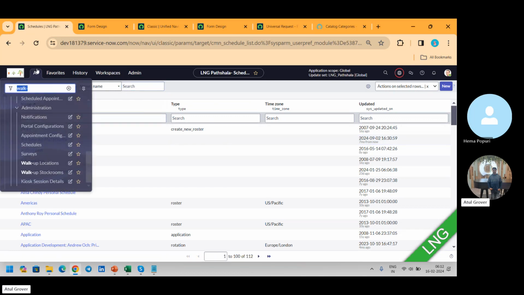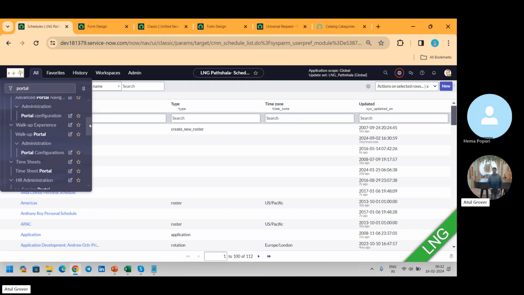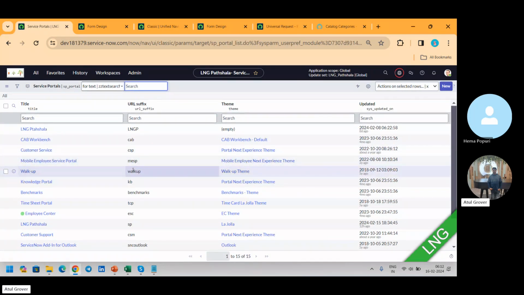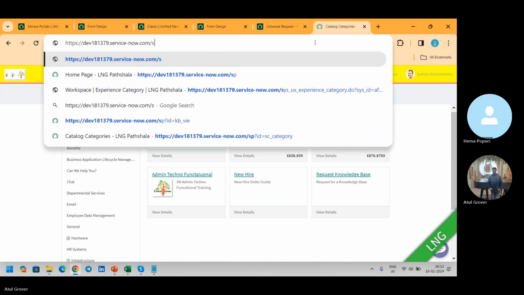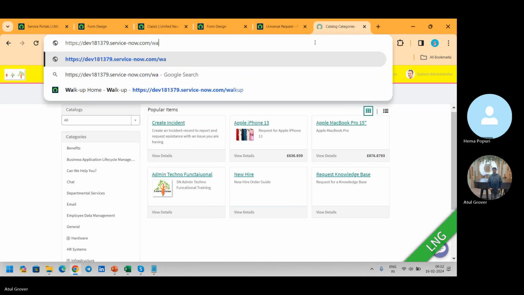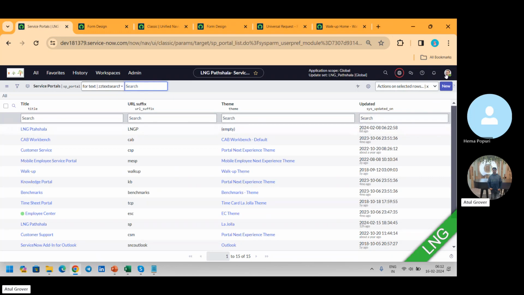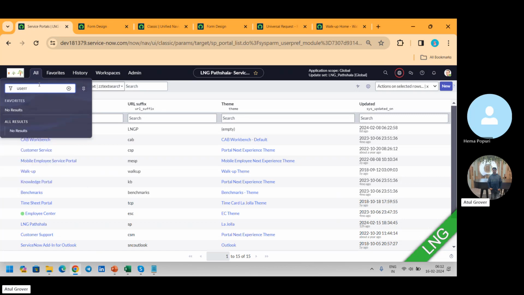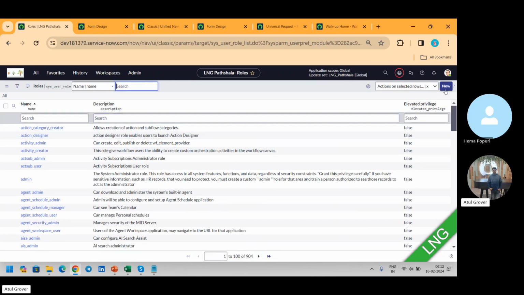Let's say if the portal is there, can we open the portal like this? क्या पता जुगाड़ बन जाए, है ना. Here a walk-up, let's see. So let me try to go to the role. उसको देखते हैं कुछ करके, उसको रोल देते हैं हम SN walkup का.